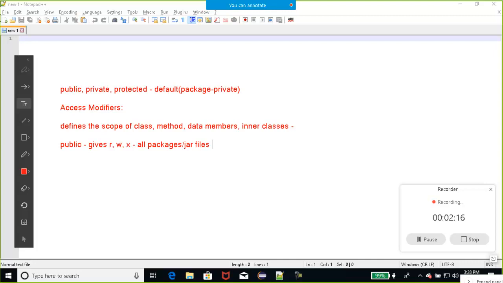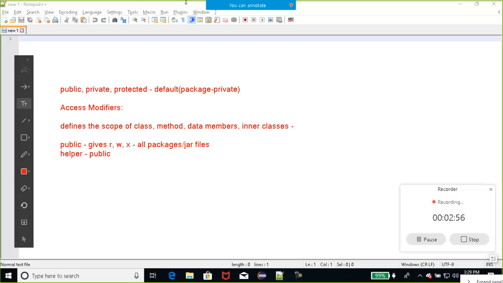The Spring framework is also programmed in Java and is open source. When you go and check, all its class files are public. So if you are creating an abstract class or a helper class in your project and you want all the programmers of your project to get access to that class, you keep the public keyword with those classes, their data members, their methods, and their inner classes. That is what public does.